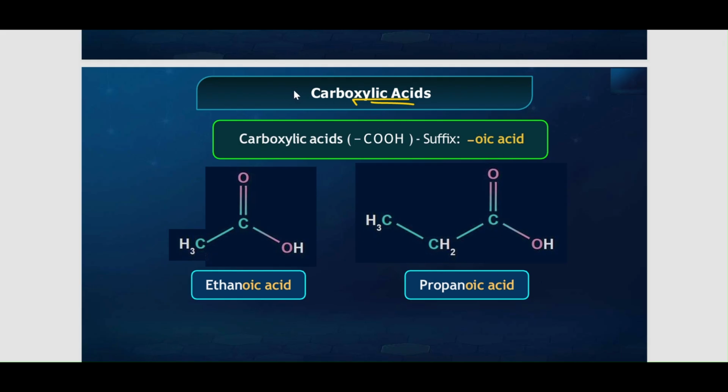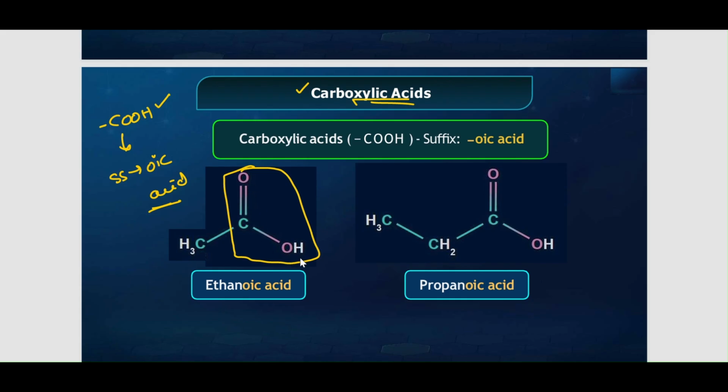Right. So if any carbon compound contains carboxylic acid, the formula will be COOH, and we can use the secondary suffix as oic acid. We can write the secondary suffix as oic acid. No need to write the complete carboxylic acid. Simply, there is a shortcut they have given for every functional group. So for carboxylic acid, if any carbon compound contains, like in the example here, C double bond OH, right? COOH, and hence you can use the secondary suffix.